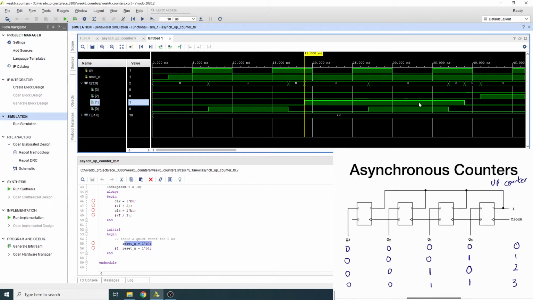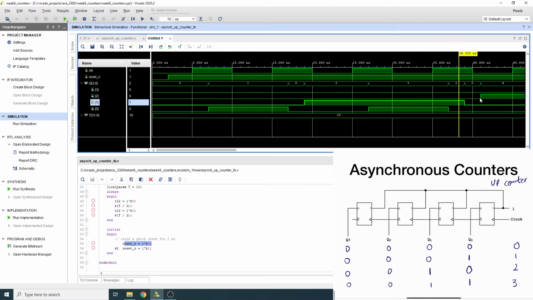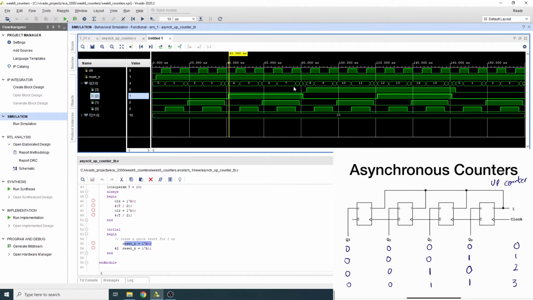You can follow the rest of them as well. In here, this is the active edge of the clock, which is at 35, and then it'll take about from 35 to 41. It's about 6 nanoseconds because there's 2 and 2 and 2. Each one of them results in 2 nanoseconds. The glitches are kind of random because sometimes you need to flip a flip-flop, others you don't. In here, we got a couple of numbers because for the 4, you had to flip this flip-flop, you had to flip this flip-flop, and you had to flip this one. So that's a problem with asynchronous counters. They're filled with glitches, so the number doesn't last as long as I wanted.